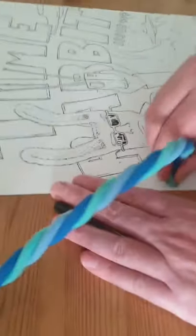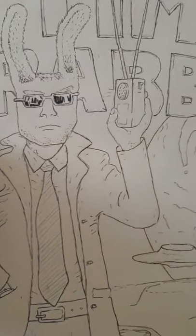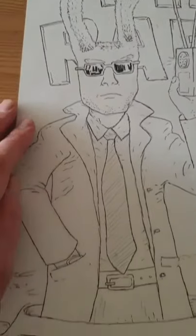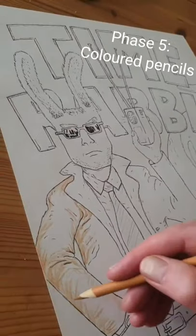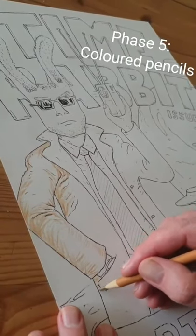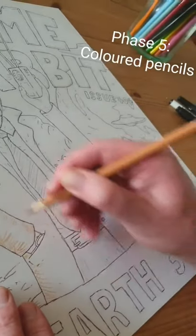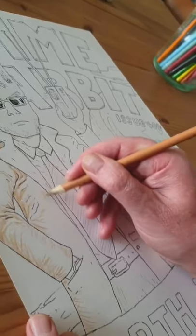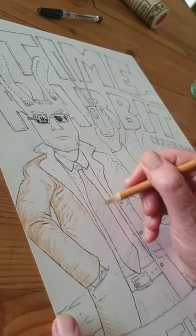So that's what it looks like now with all the grey lead pencil rubbed out. And now we're ready to start with the coloured pencils. So you'll notice that I'm following the sort of grain. I'm making my strokes show the shape of his overcoat. And I've only used the one colour so far, but you can see that I'm using the colour not just to colour in, but to create more texture.